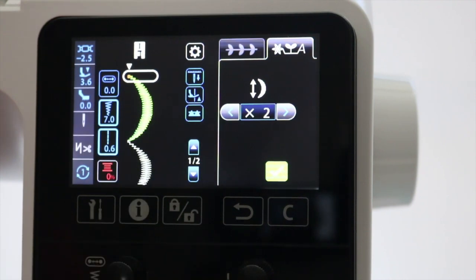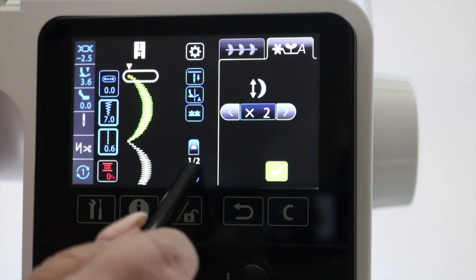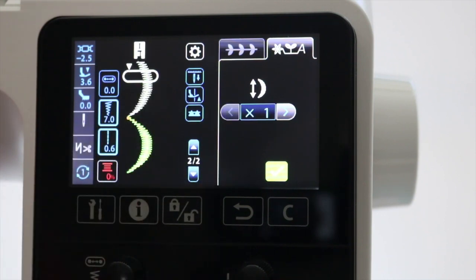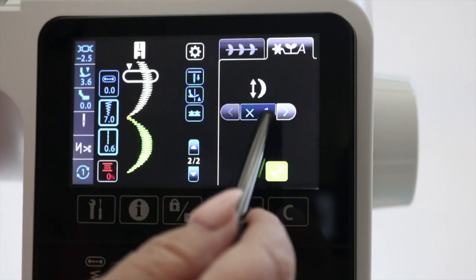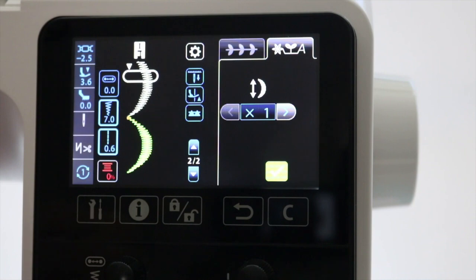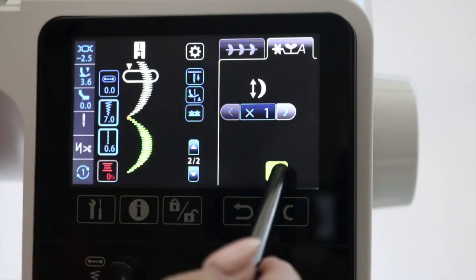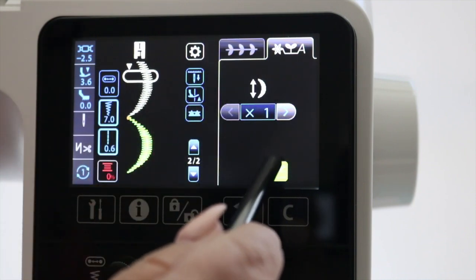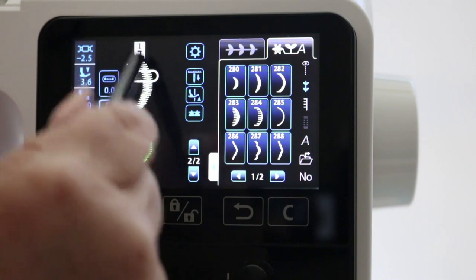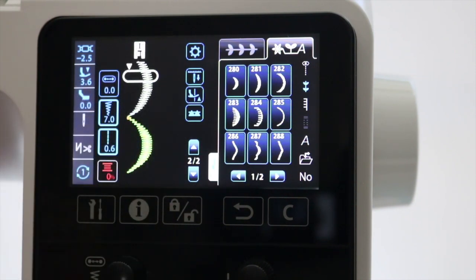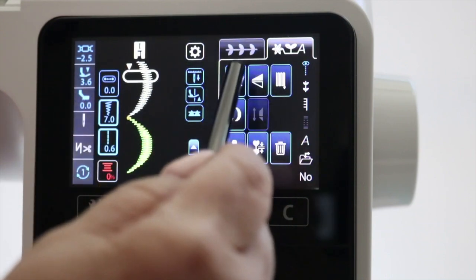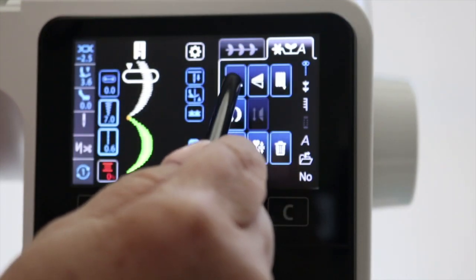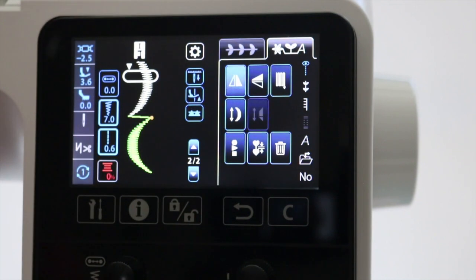Then I want to work with the second stitch. I'm going to touch the page down arrow here to highlight the second stitch. This one I'm going to leave the elongation as is, but I want to mirror image this one. To get back to the other screen, I touch the check mark to confirm that I changed that first stitch, then I can go back into the settings menu again. Now I have my mirror image and I can mirror image that scallop stitch.